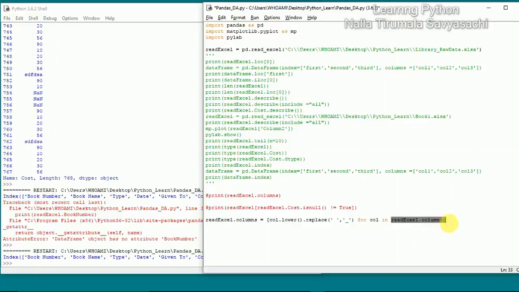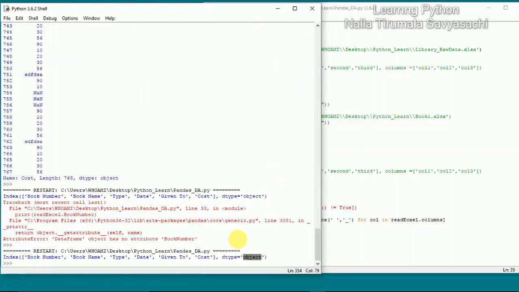These columns will contain some list of items. On each item we are looping through and applying this condition. In this condition we are saying replace this space value with this underscore wherever applicable.